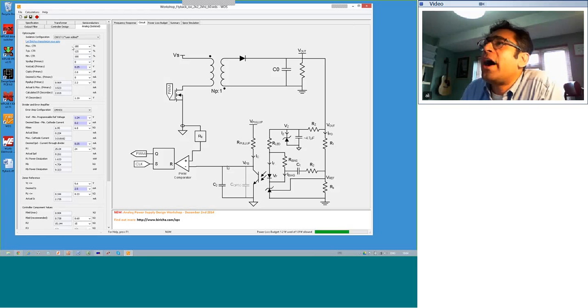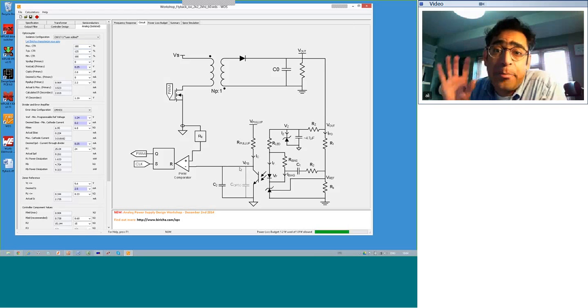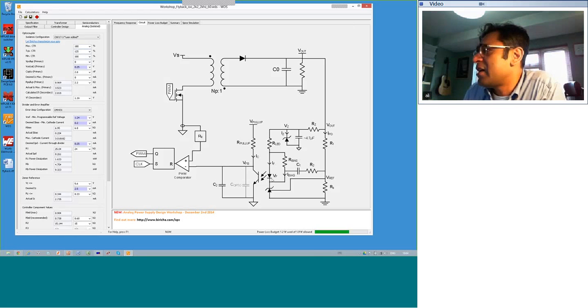So I input all of the data, maximum CTR, typical CTR, minimum CTR. Most importantly, I measure the position of the optocoupler's pole, so the bandwidth of the optocoupler, and I put all of that into WDS. And when I do that, it will take that into account and then design a compensator for me around an LMV431 or a TL431.